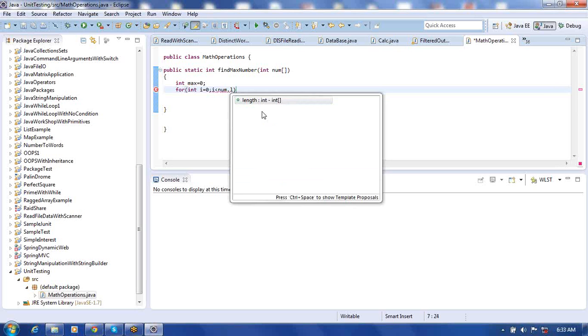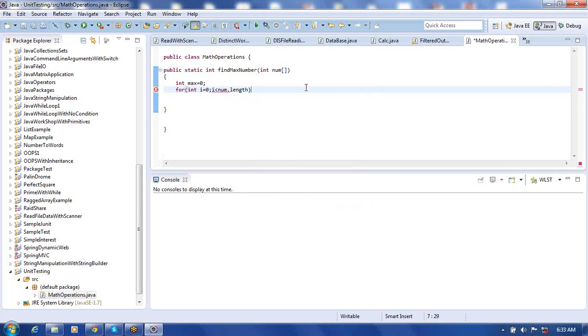This gives you the size of the array. Then i plus plus. I want to find the maximum number from the given array. So here, put an if condition. If max less than num of i.